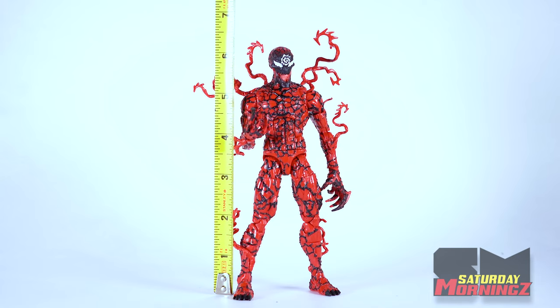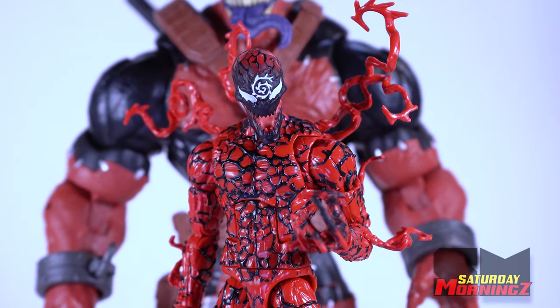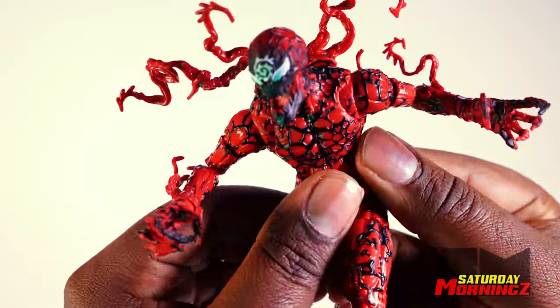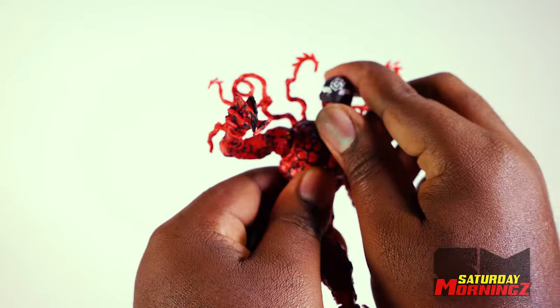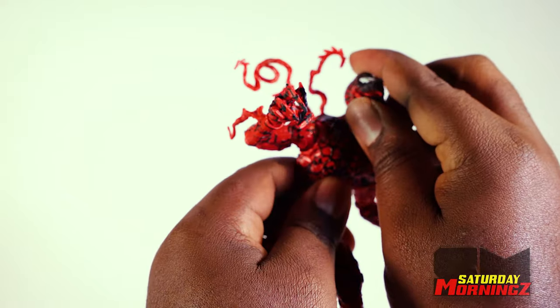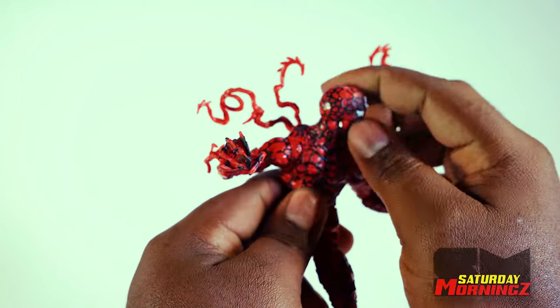Absolute Carnage stands just under 6.5 inches. Carnage came with Venompool's head. Absolute Carnage also includes a regular Carnage head. Let's get into the articulation of Carnage. Okay, so let's go to head rotation. Good vertical, it's down. Horizontal, good side to side.